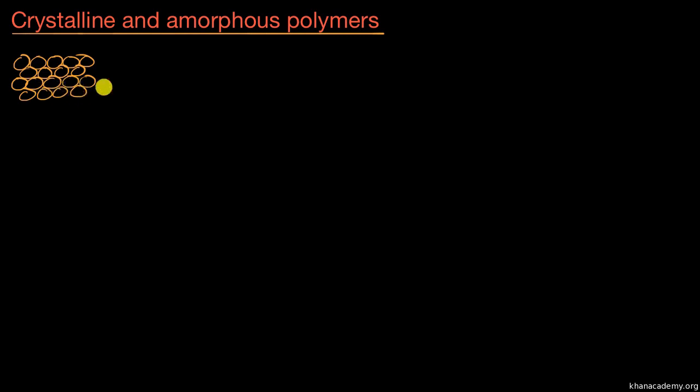While in an amorphous solid, it's a little bit more irregular. It's still solid, so these things aren't moving past each other like they would in a liquid, but it is an irregular pattern. So this is crystalline and this is amorphous solids generally. Now, the focus of this video is to talk about crystalline and amorphous solids made from polymers. Polymers can actually exist in a spectrum someplace between being crystalline and being amorphous.